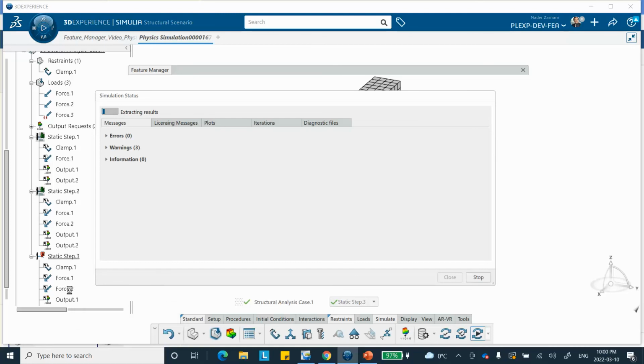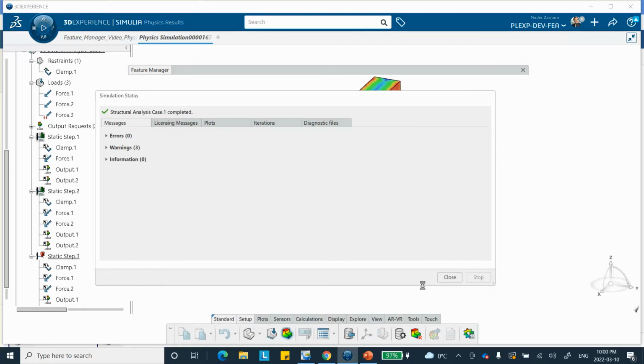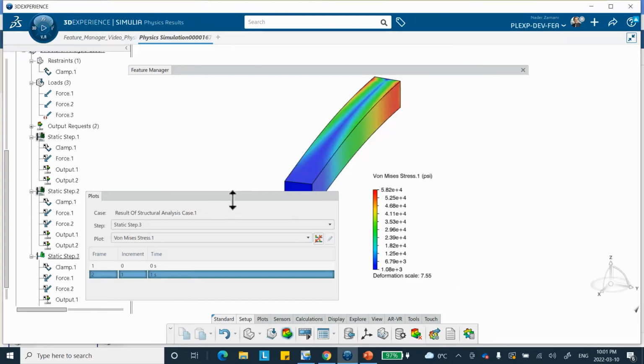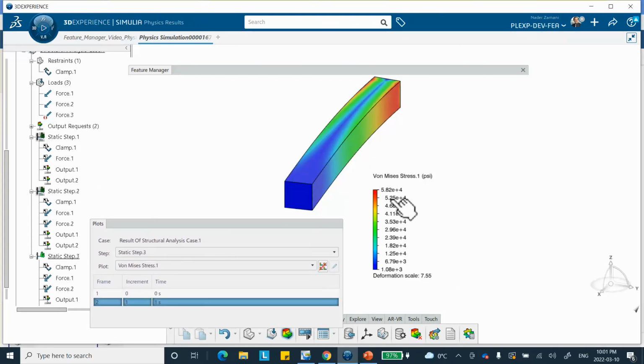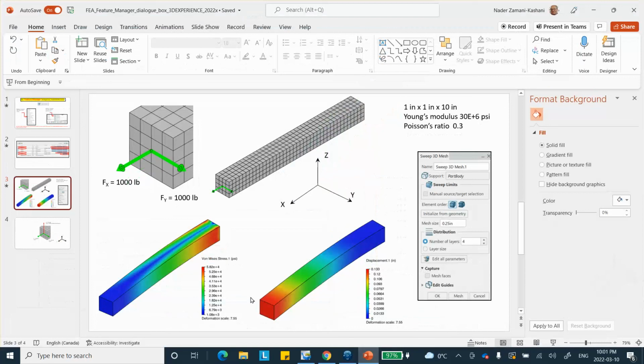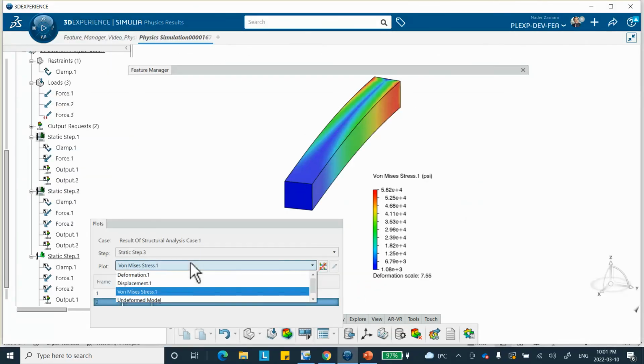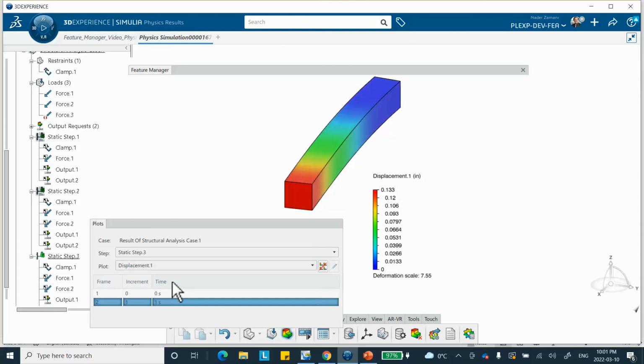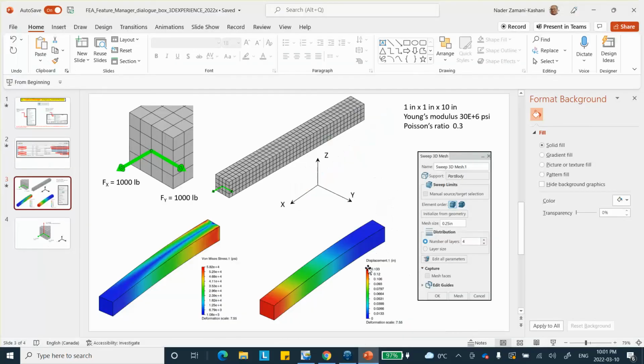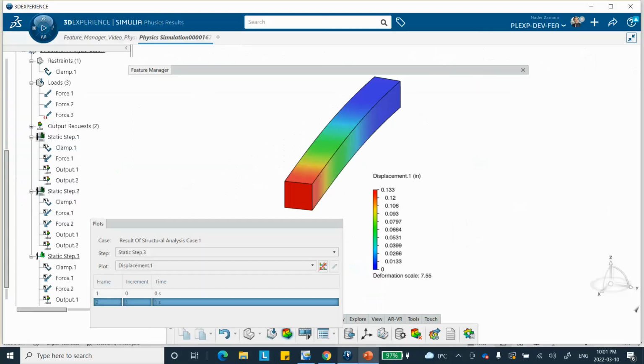You can see that. Good. So right there, you can see that. There is no vertical force present, 5.82e4, which matches exactly what I have here. And if you look at the displacement in step 3, you get 0.133, and that's 0.133. Now, also notice that this was step 3.